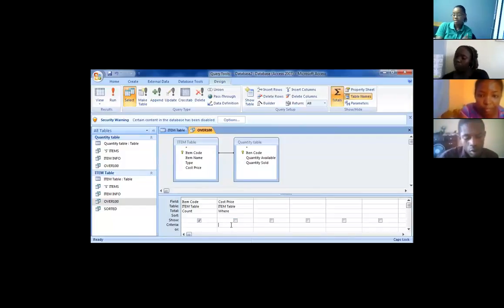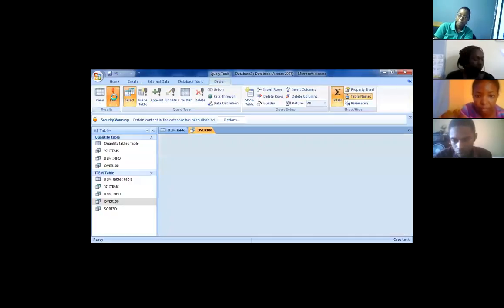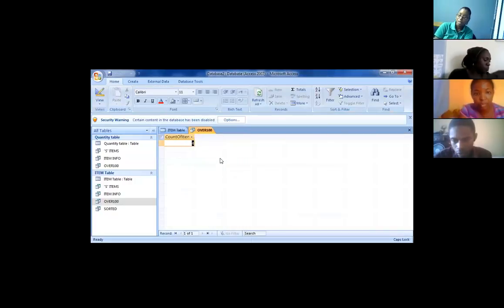You see what is happening here? When you choose a wrong data type, what happens? I have some problem too with mine. At some point in time, if you choose a wrong data type, it will mess you up. So you have to make sure when you're designing the structure of your table, every field is assigned the right data type, or else it will have a ripple effect on your queries.